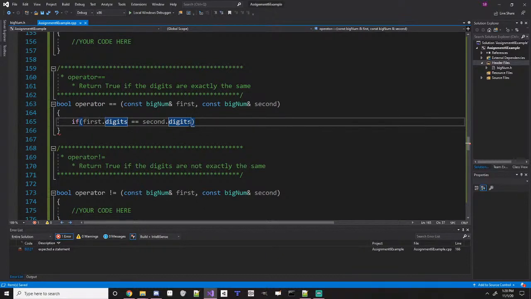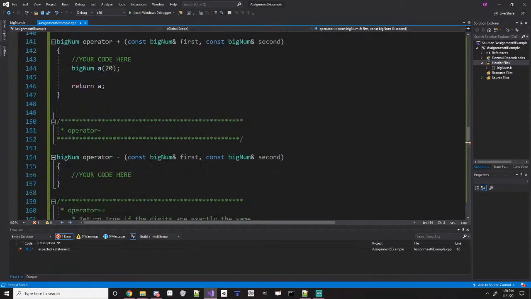So even if I had the number 1, 2, 3 and then the number 1, 2, 3, if I've allocated them at different spaces, which I should, then we're going to have a bit of an issue. Especially if we're using these copy constructors, which you should be, that actually make a deep copy, then this isn't going to return the correct thing if I just do this.